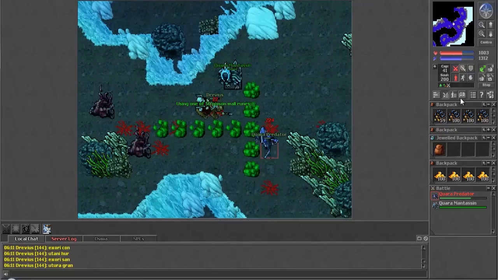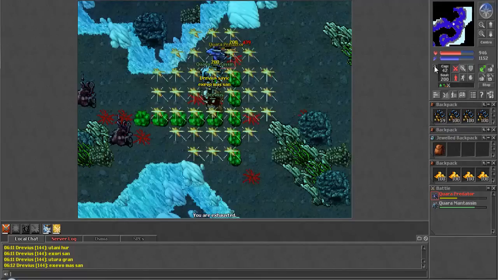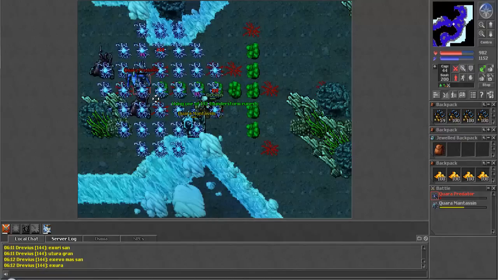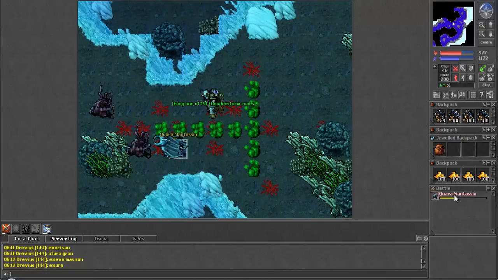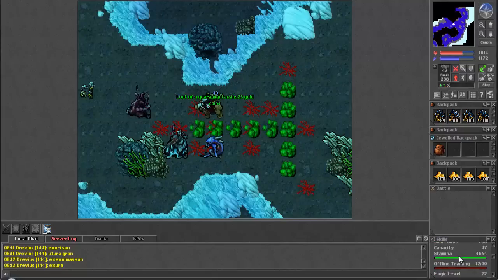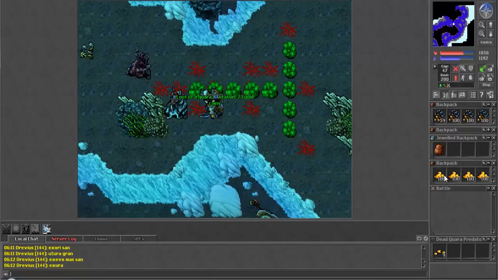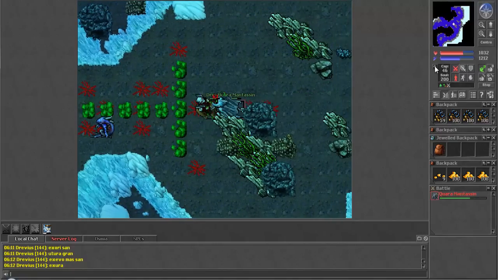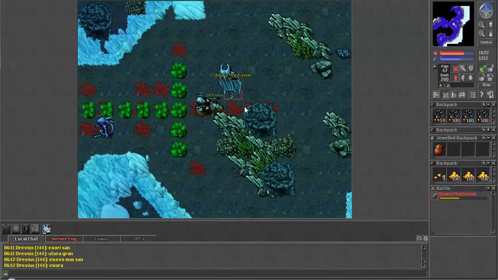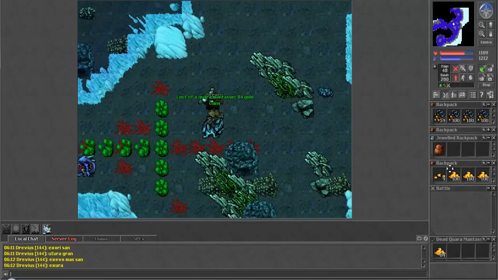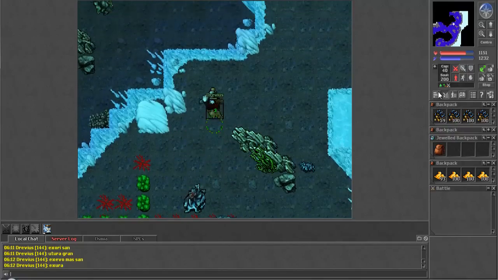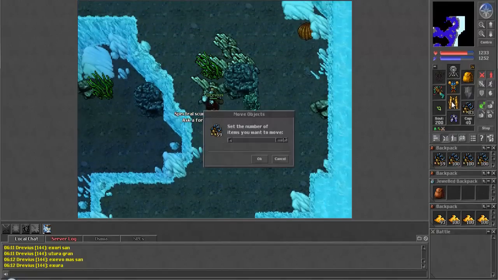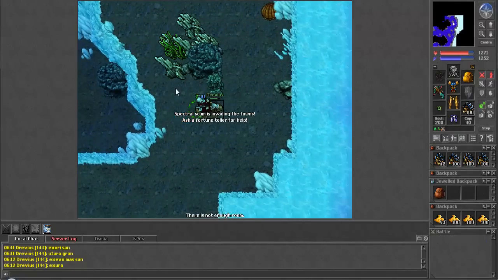Starting to get a little concerned. And we're gonna use thunderstorms as well, just to deal damage to the Mantisin. And this character actually has a pretty good magic level. He's magic level 22, almost 23. Better than a lot of the paladins do nowadays because of offline training. I got a lot of my magic level from just manual training, so that's one of the disadvantages of offline is that you're actually not getting up everything you could, and as a sorcerer or druid, you're not getting up your shielding, which you could be while you're just simply mana sitting.